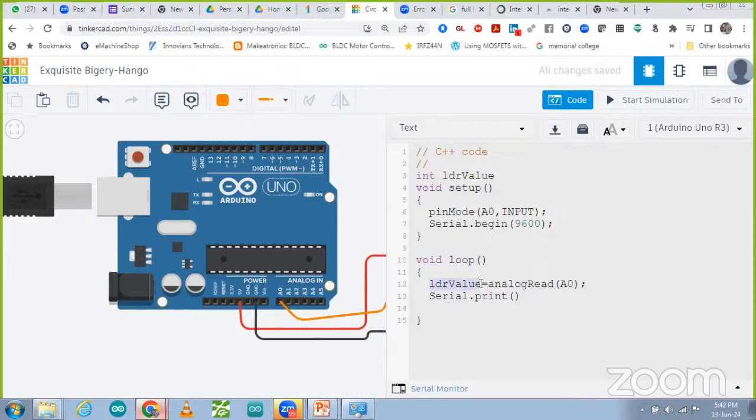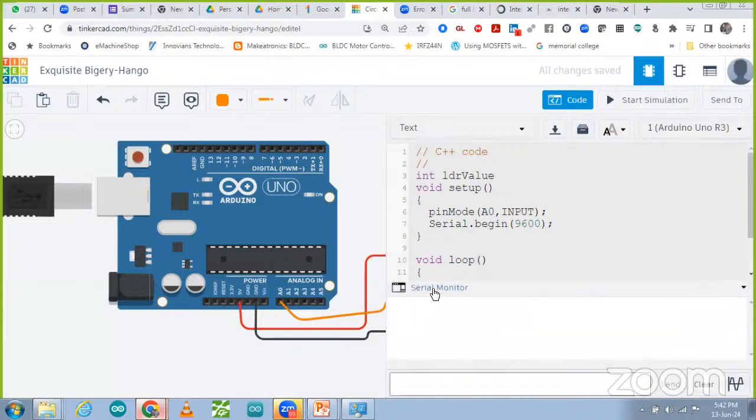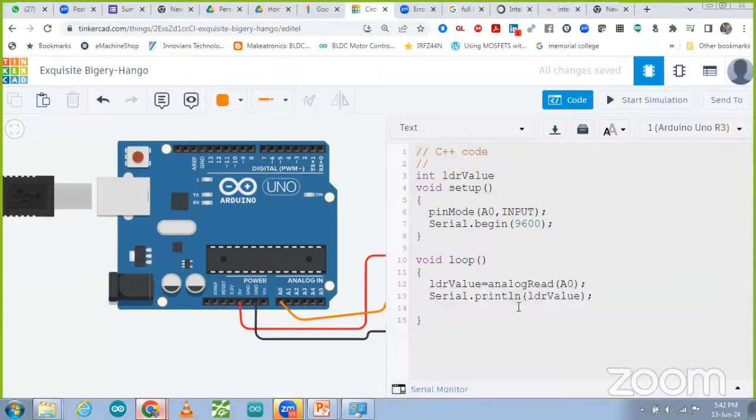We are going to print this value, LDRValue, whatever value we are reading, that value we are printing on the serial monitor, and we have to use ln over there, ln for new line. This ln represents a new line. न्यू लाइन मीन आपकी जो वैल्यू यहाँ पे प्रिंट होगी वो दूसरी लाइन में, नीचे वाले लाइन में प्रिंट हो, ताकि आपको कंफ्यूजन ना हो.